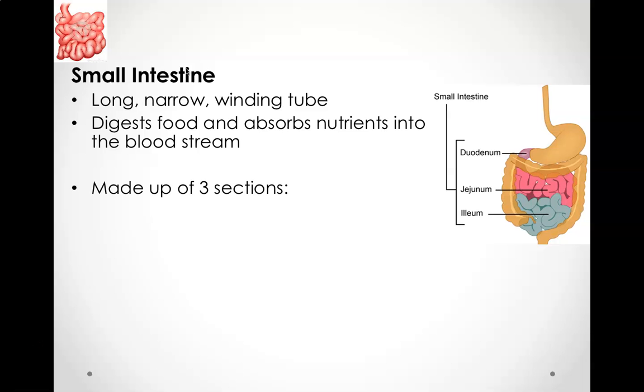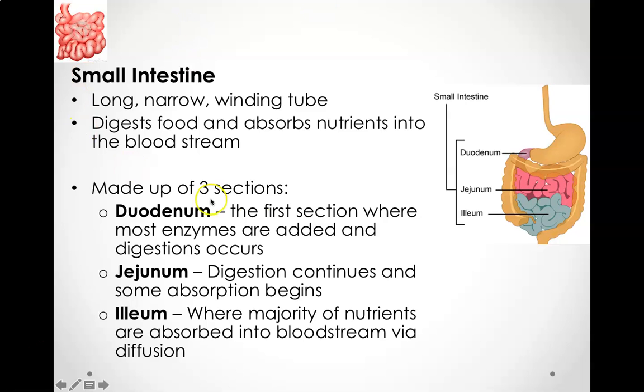We've got three sections. The first one, the duodenum or the duodenum, I never know which way to pronounce that, is this first section here, this first purple section, I don't know if you can see in there, and a lot of enzymes are getting added here. We've got connection points to our pancreas and our liver and our gallbladder. They all connect in here. And so we've got lots of digestion, breaking down of food happening in there. Next part is the jejunum.